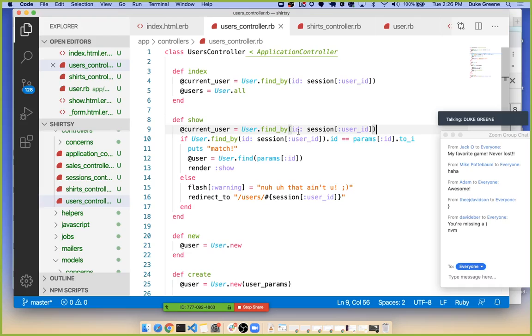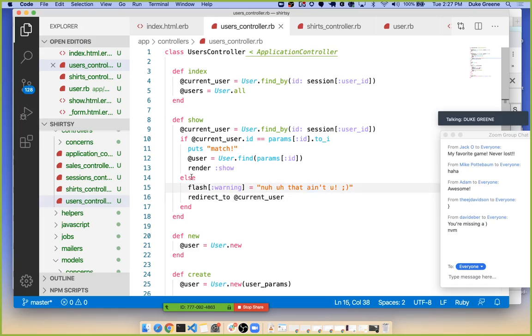If current_user is this user, right? If we have a current user, so if the user that we find .id, here we go, then we want to redirect to whoever the current user is. This might clarify some things, right?